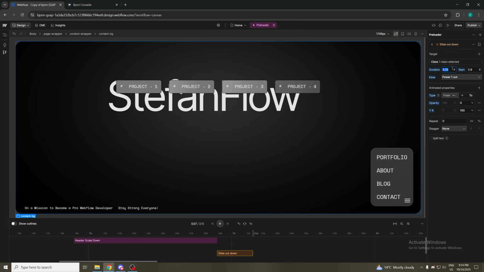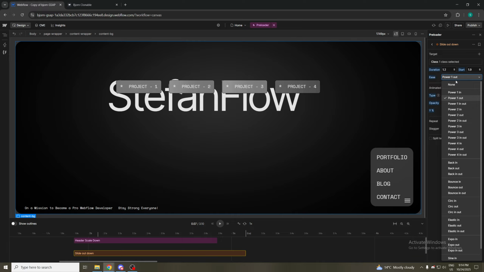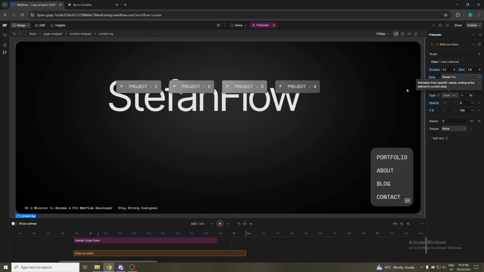And let's make it duration 1.2 seconds. And it starts at 1.9 when the header scales down. And let's make the easing power 1 in to make it smooth.